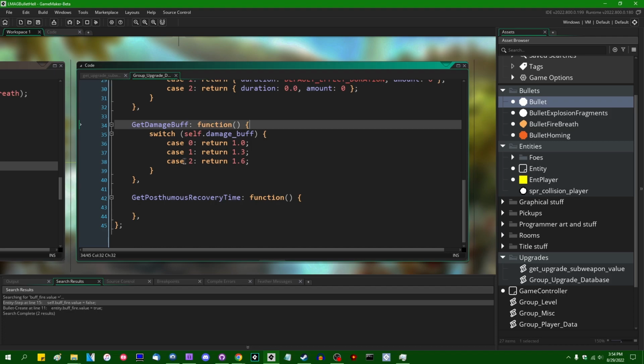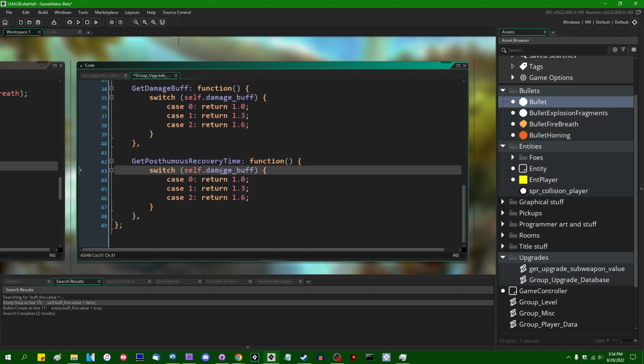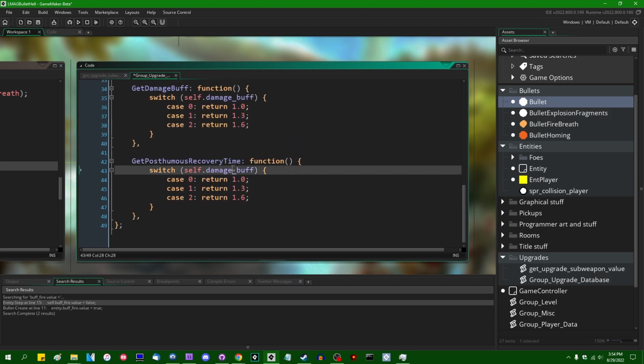And posthumous recovery time. This is going to involve a little bit of rewriting because when the player dies, the game won't be able to just throw up the you died screen immediately. It'll have to wait until this period is over to see if you can come back. But hopefully that won't be too complicated. At rank 0, it'll be 0. At rank 1, it'll be, say, 1 second. And at rank 2, let's make it more like 4 seconds.